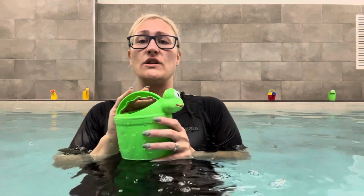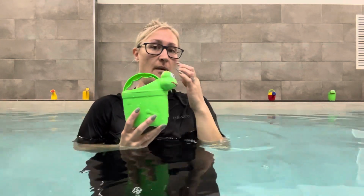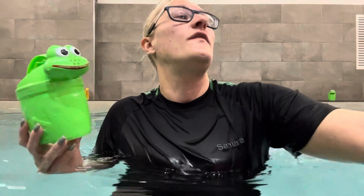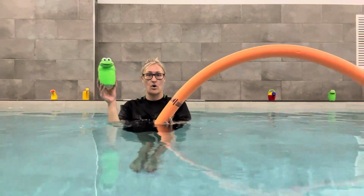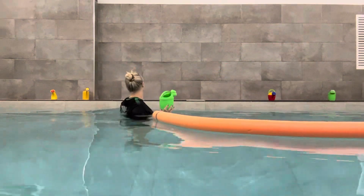I use it as a waterfall, so sometimes when they're swimming on their woggles, or they could be swimming just with their armbands, so who thinks they can swim through the waterfall? Obviously, if you've got a full class of six, we don't want to be swimming one at a time. So I might take a tunnel and a waterfall, or sometimes I'll do two waterfalls. So one in each hand.